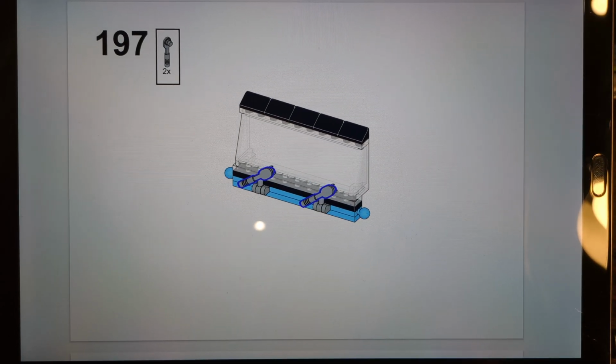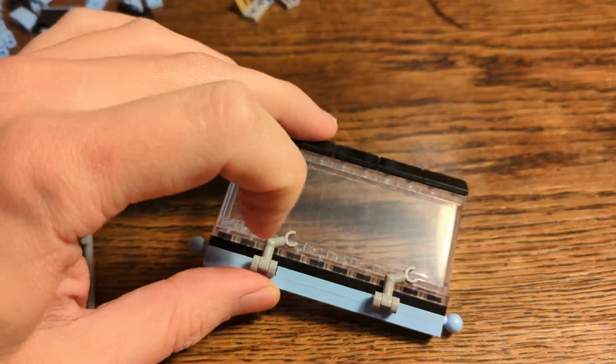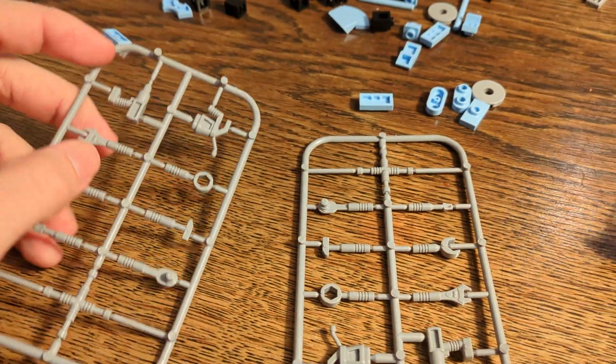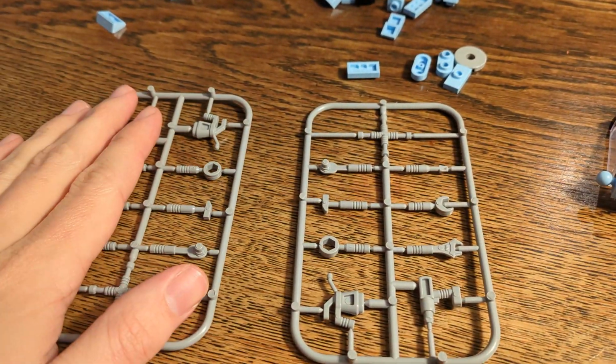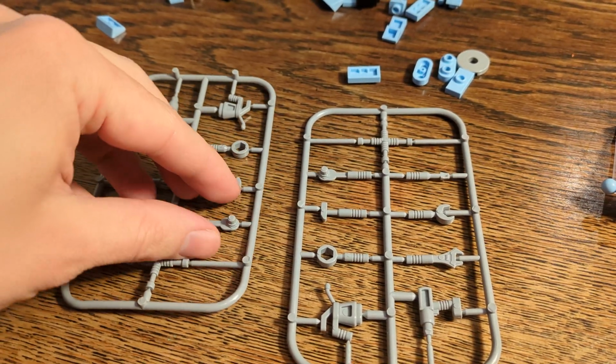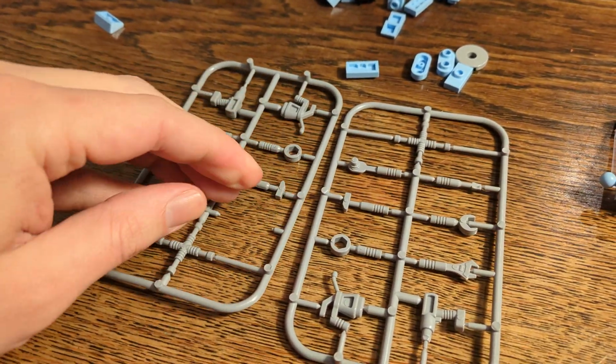Step 197. We are building the wipers right now, and for them we once again are using some of these tools, and as I thought before, it's the same tool, just in another color, in light bluish gray.